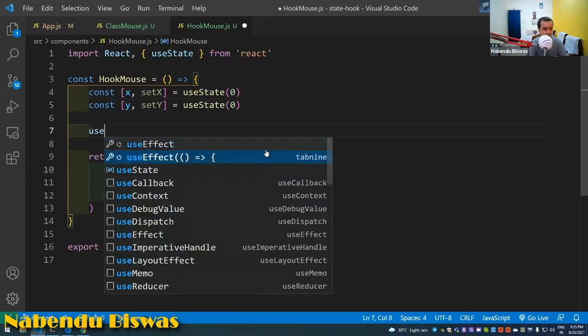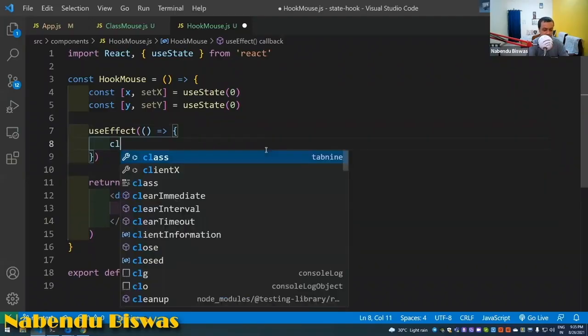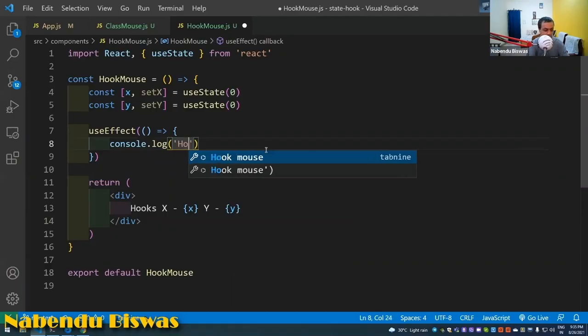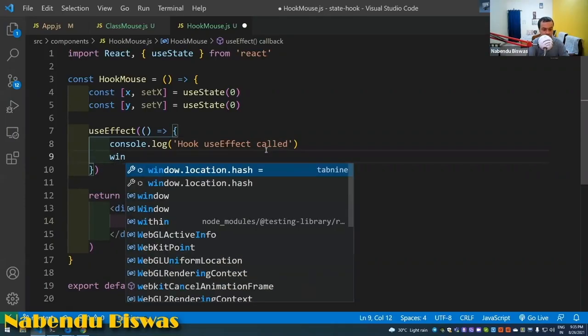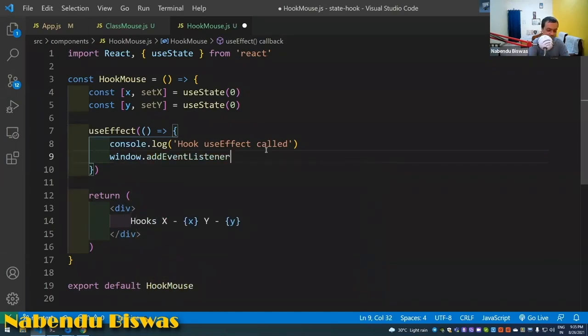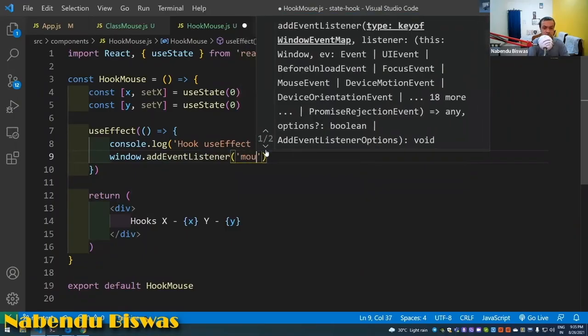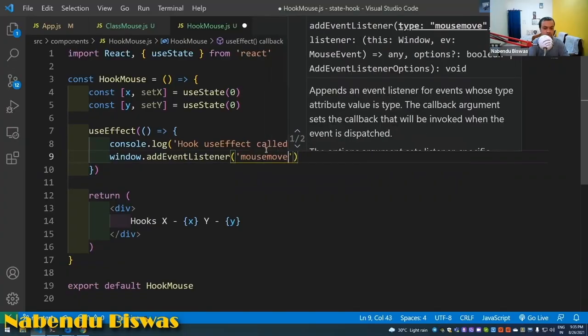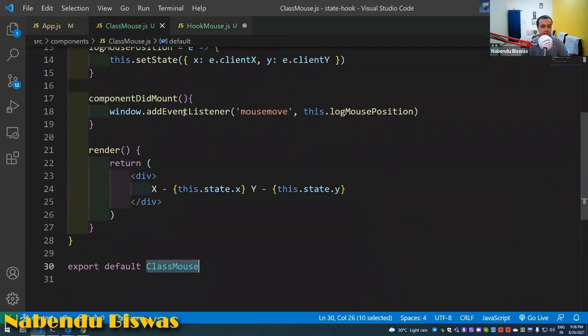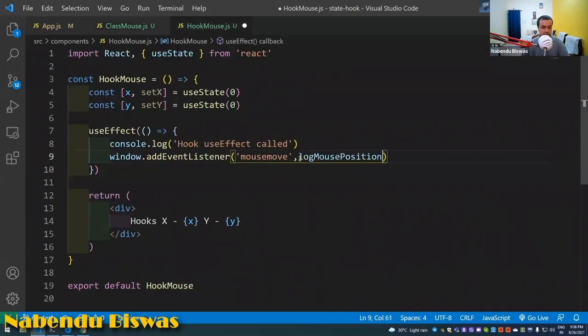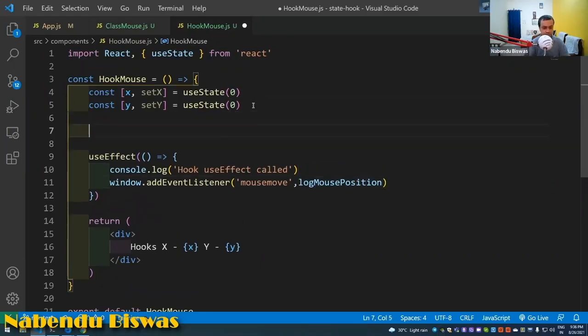So useEffect, console.log hook useEffect called. window.addEventListener mousemove, comma, let me copy this from here, logMousePosition.